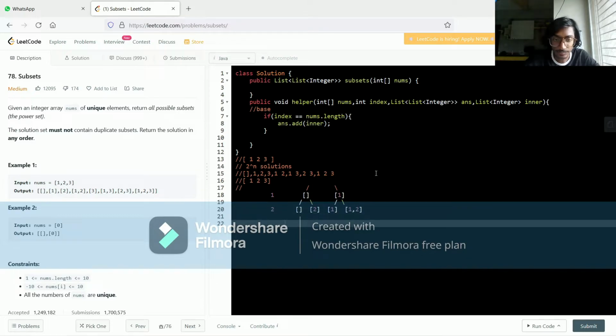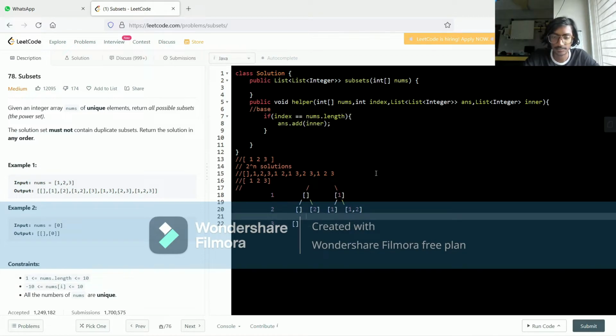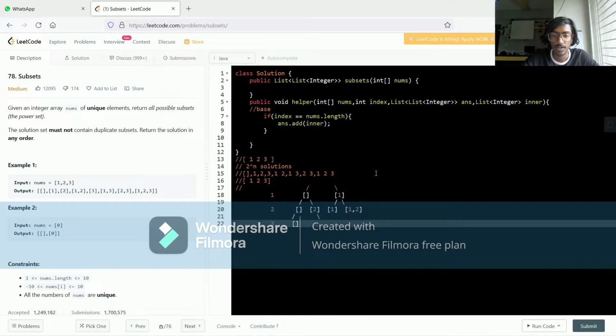This is one level. The next level, because right now we have the condition that index is equal to nums length. The length is 3, and the index is now at the second position, so in the next iteration it will return all the values. Now we have an empty list.